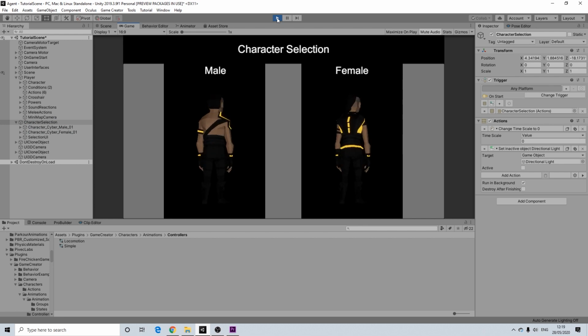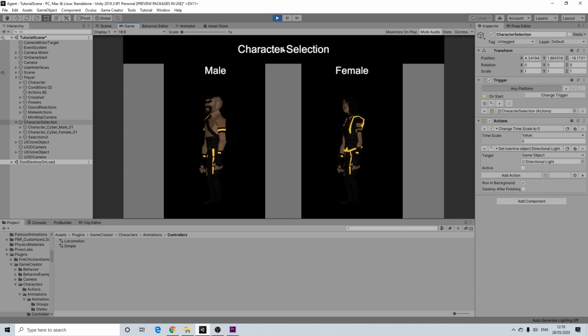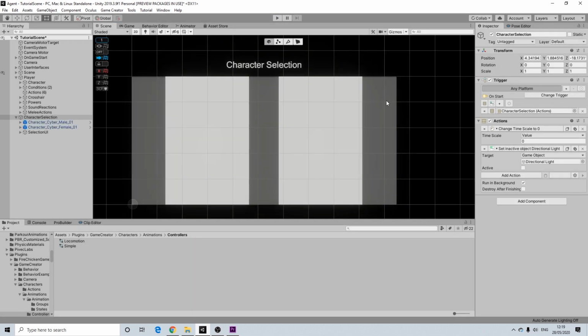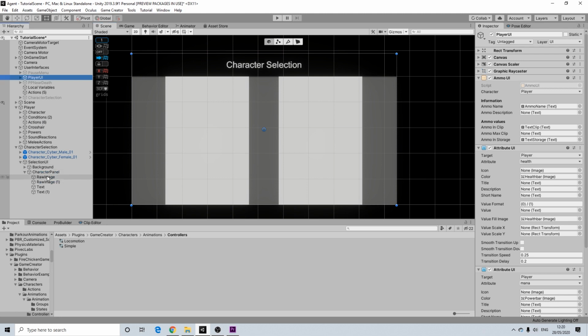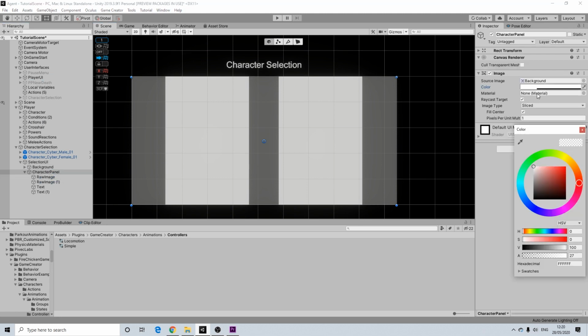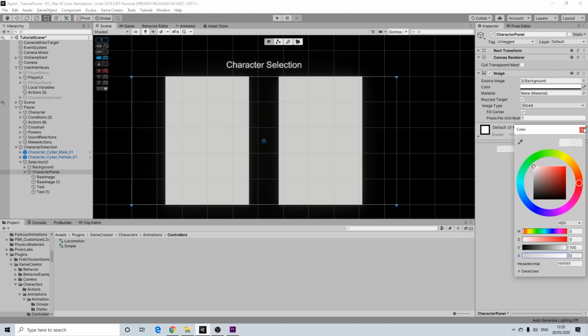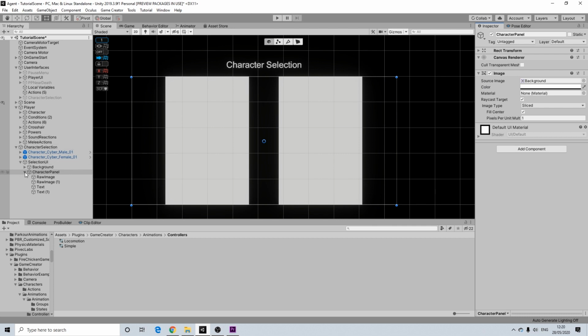Cool. So our characters are visible, they're working, they're auto-rotating. Obviously I still need to disable this panel, the background of it at least. So I'm going to do that, but this is pretty cool. Auto-rotate is actually a lot more interesting. So that's nice. So let's remove that background for the panel and everything will be black. Perfect. Now, next up, we're going to set up the buttons.